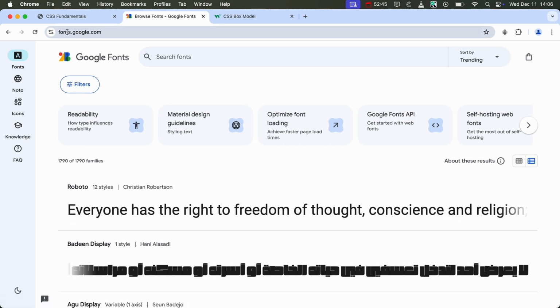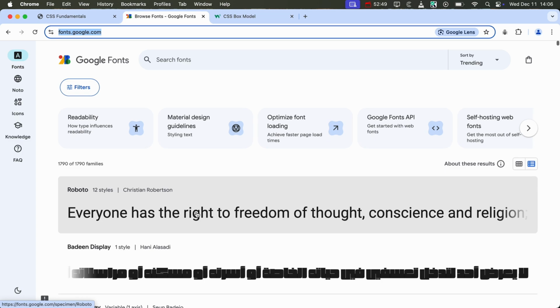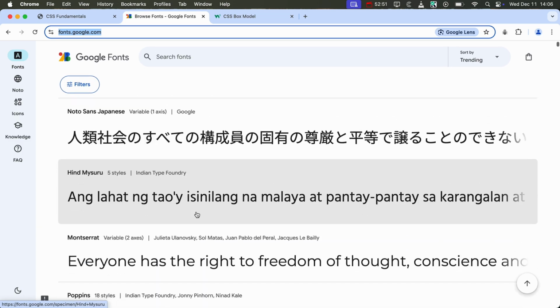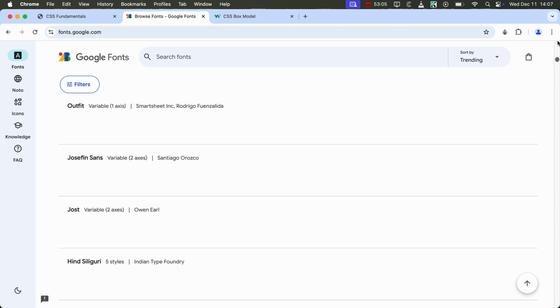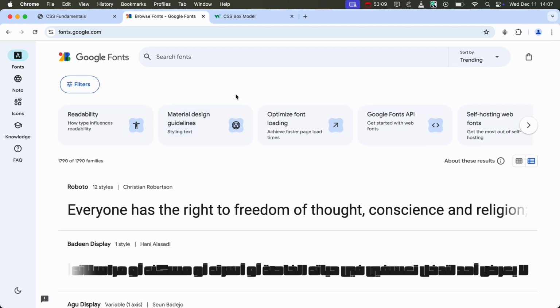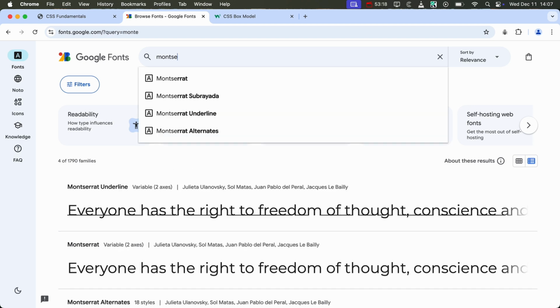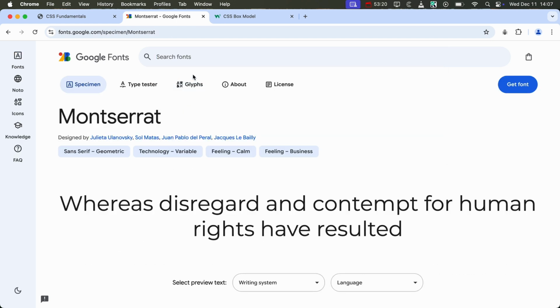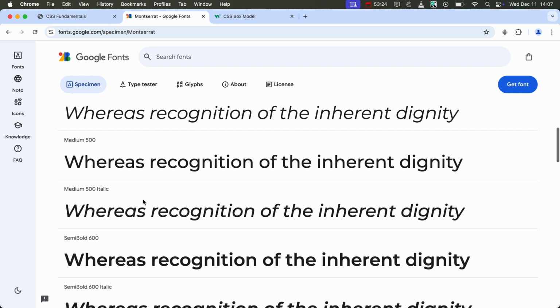And to get here, you just head over to fonts.google.com and you get to see different types of fonts you can use in your web apps. But there are common ones you can select from, or whichever design is handed over to you by the UI/UX folks would also include a font for you to use. But for this one, I'll be using Montserrat. We have Open Sans and stuff like that. So Montserrat, this is how the font looks.